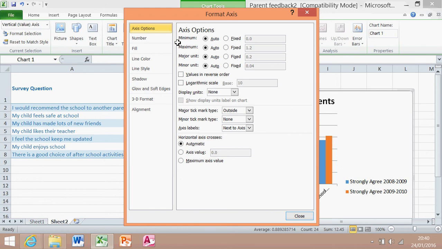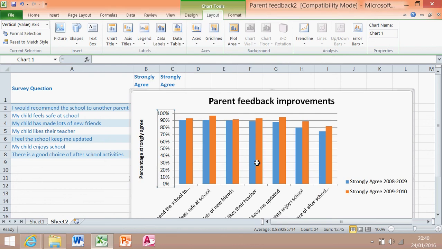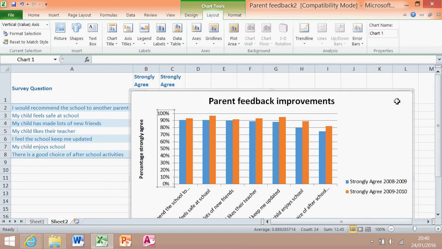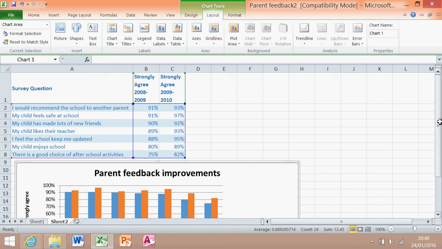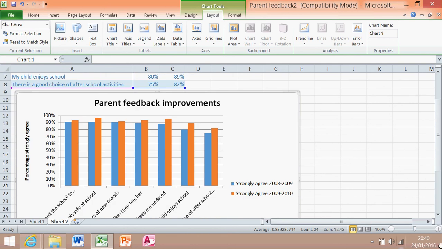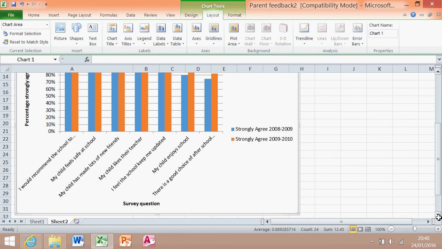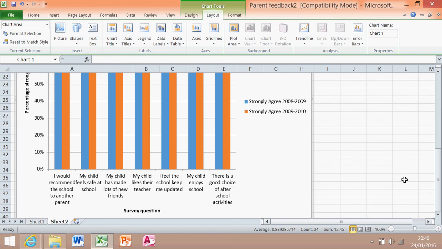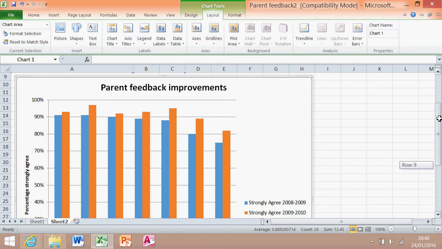And I would do maximum and change that to fixed. 1.2 is equivalent to 120%, 1.0 is 100%. I would do that, just because I'm a bit of a perfectionist in some regards. Not with my clothing, if you've seen me about town. Righto, to me, that's what a perfect chart looks like. Oh no, it doesn't. Oh, I'm glad I did that final check, which I would always recommend you do, just to see that it all fits. Okay, so I'm happy with that.